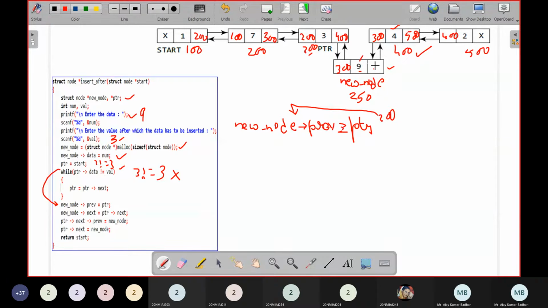But then how can I write 400 here? The question is, how can I write a 400 in this next block? In that case, what I'm going to do is look at this particular node, the pointer node. Pointer next block consists of address 400. Please look carefully here. Pointer next block consists of address 400, which means it is pointing to this particular node, right?